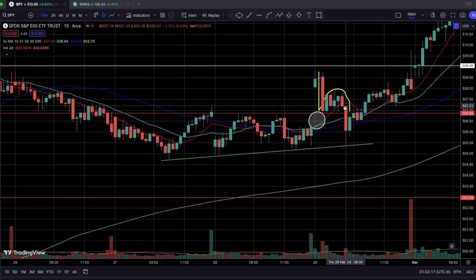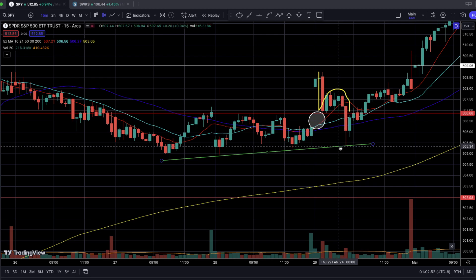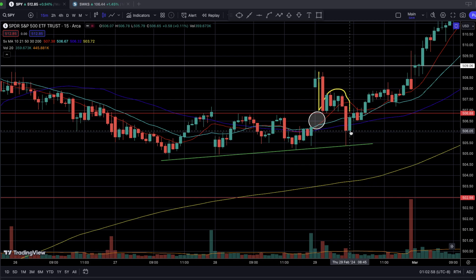After this initial move down, we had this consolidation that eventually formed into the said bearish H pattern. I told you guys that if we break below this H pattern support level sitting at $507, or specifically at $506.85, we're going to see a very quick and immediate flush to the downside, meaning we will be filling in the rest of this gap up — about 25% — as highlighted by this circle. And right after that, we would bounce at this ascending support trend line.